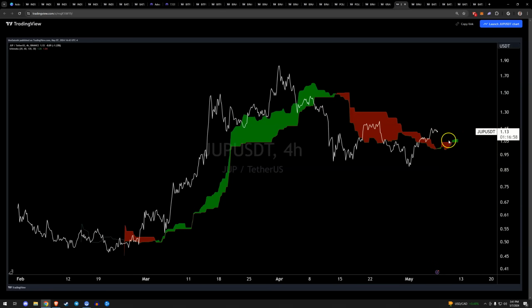I tend to think we're going to get some sort of triple bottom here broadly across everything. So I think it may be a little bit early, but the cloud looks great. It's undeniably giving you a bullish signal here.